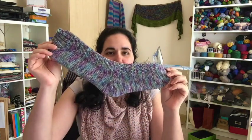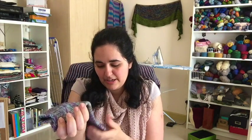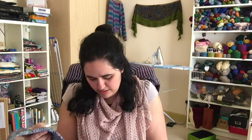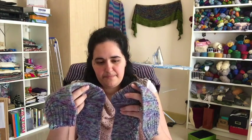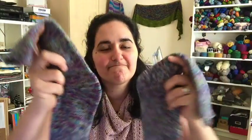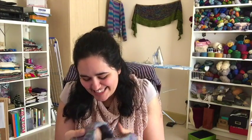I mean, it looks weird when it's not on the... I mean, it doesn't look so bad because it was blocked on a blocker. But it's just very odd. And I don't know how I managed that, and I don't know how I managed to not notice it either. I don't know what went wrong or why, but it did. And so yeah.